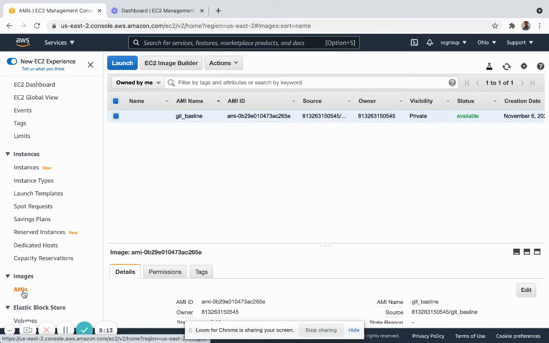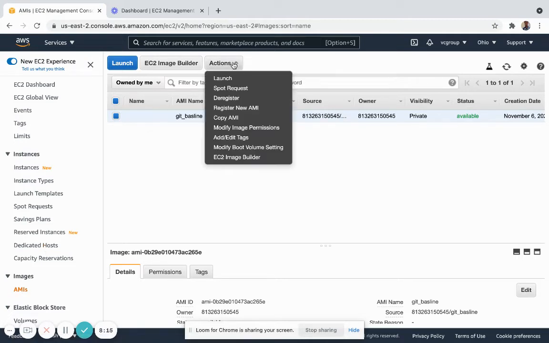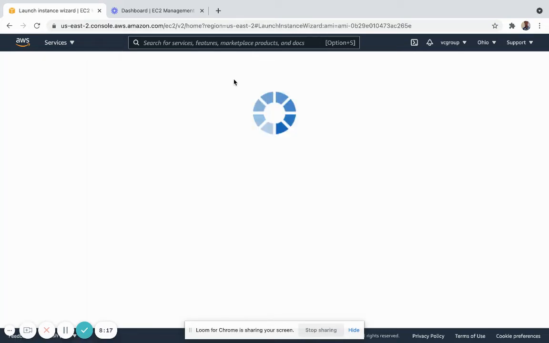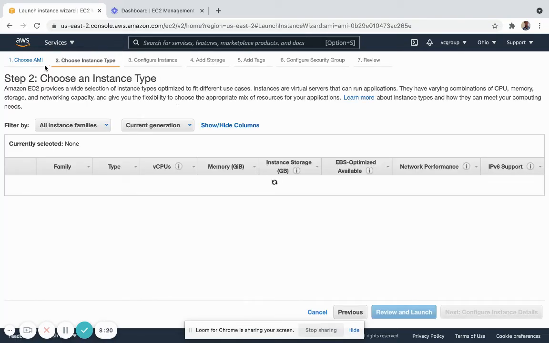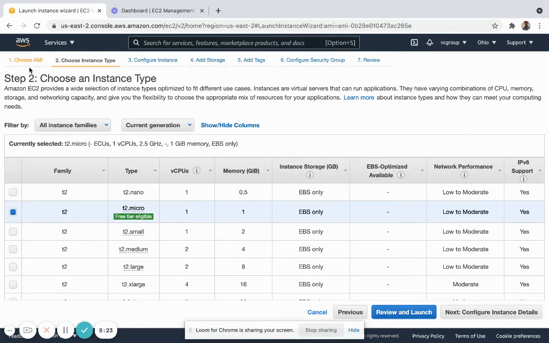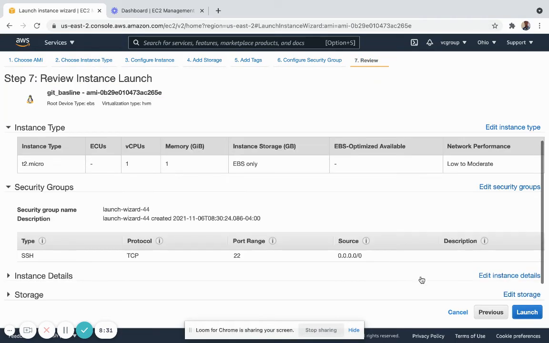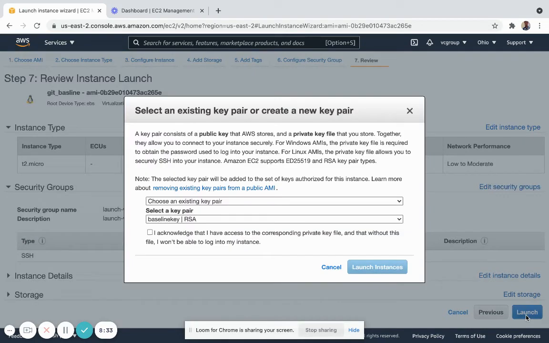Okay, what I can do is create a new server, launch. You see that the choose AMI step has been skipped because I had that AMI that I just created for Git. I would just review and launch, and just launch.